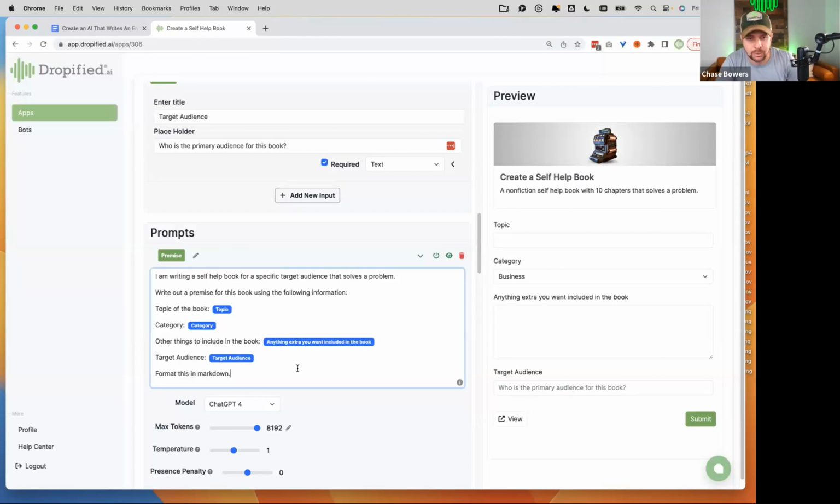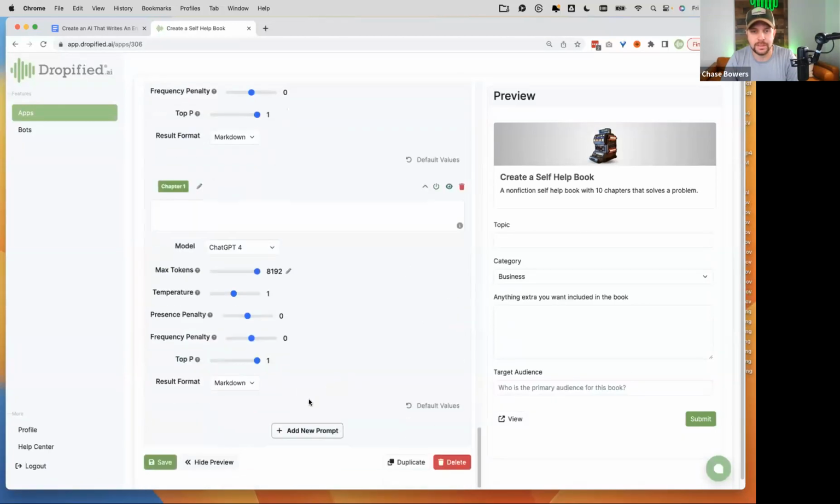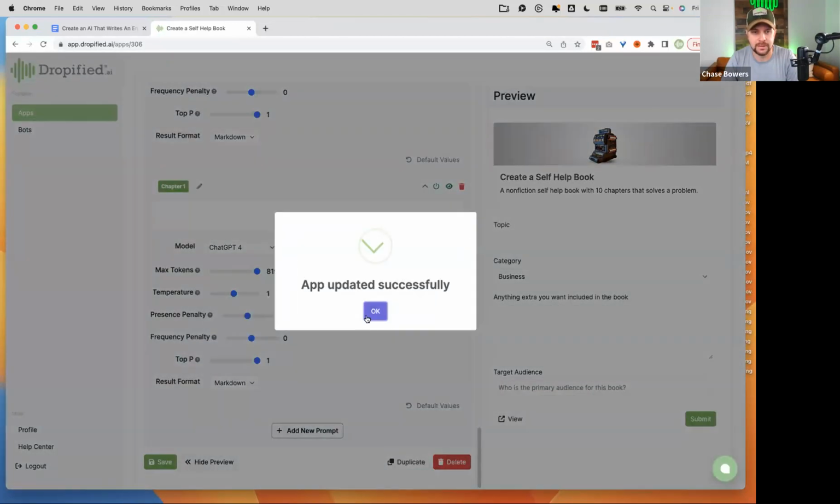So we think about it, what do we have here? It knows what we're doing. It knows what we're trying to do, it knows the inputs, and it knows the format that we want. Anything else you add is just going to make it richer, maybe make it think in a different way, like think as a certain person. In this case, we'll just be straight up with it, and I think this is going to get us there. So at this point, I think we can go ahead and just save it.